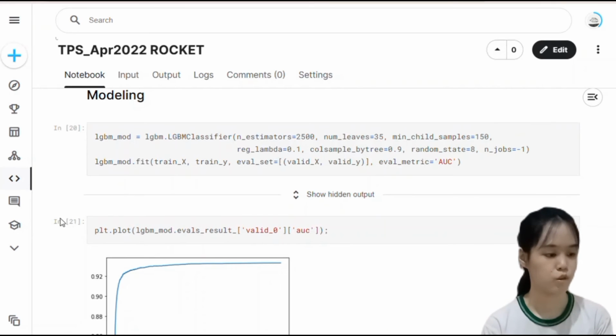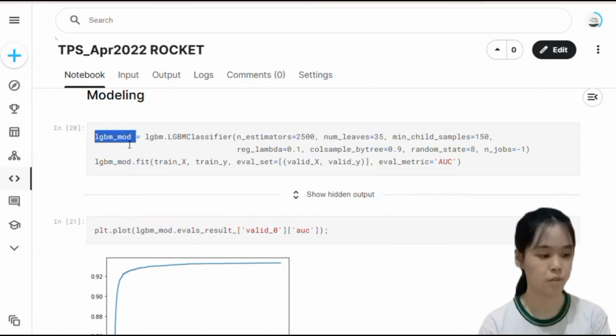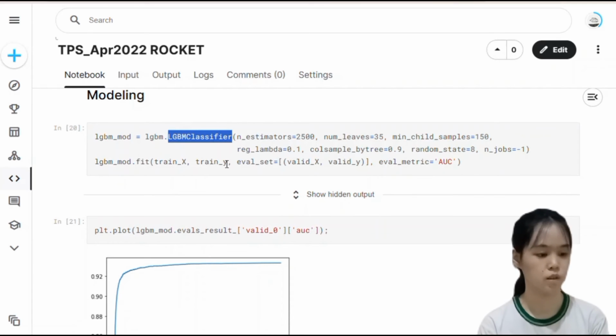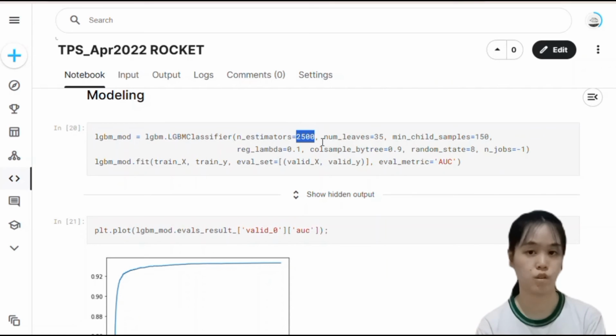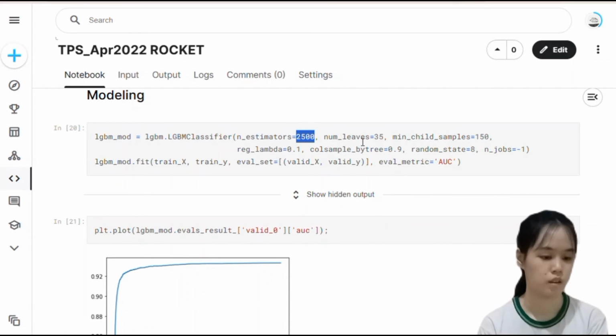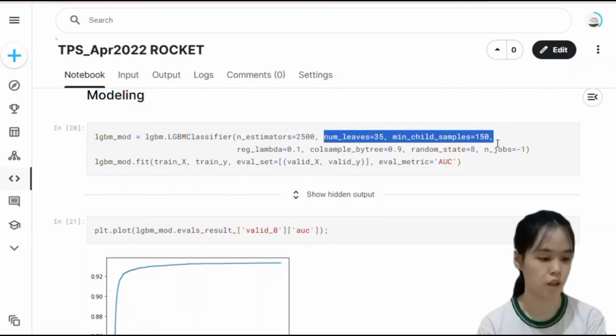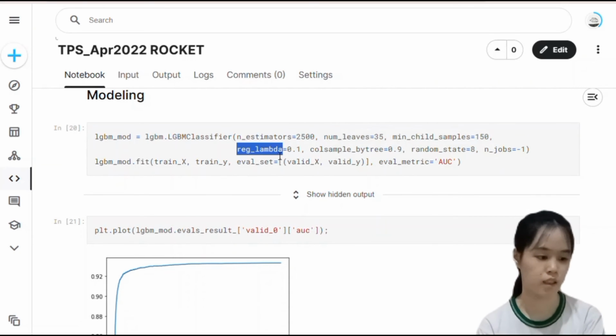To build the instance, I named it LGBM mod. We use the LGBM classifier to instantiate the class, and then I used 2,500 estimators. It's basically 2,500 trees. Then I set some parameters to avoid overfitting.